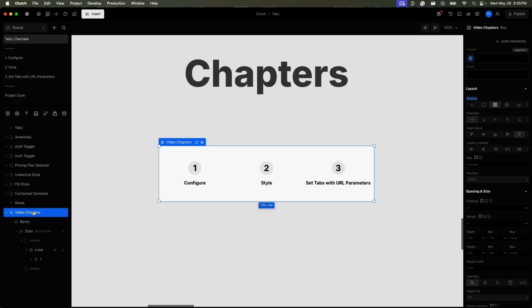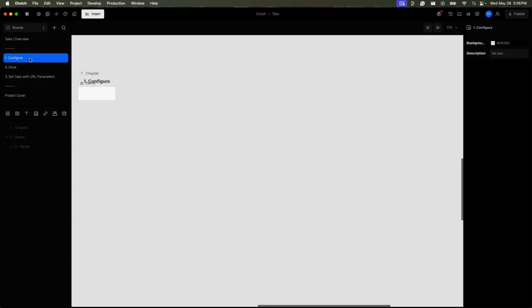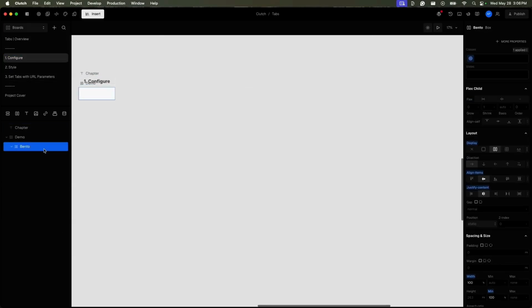This is great for whenever you're wanting to be able to build a set of tabs that are clickable and apply state that allows you to then share a web page with somebody else that will open that page and also open the tab to the current selected tab that a user had picked before they had copied that URL or shared that URL with somebody. So let's go ahead and dive into how to configure tabs.